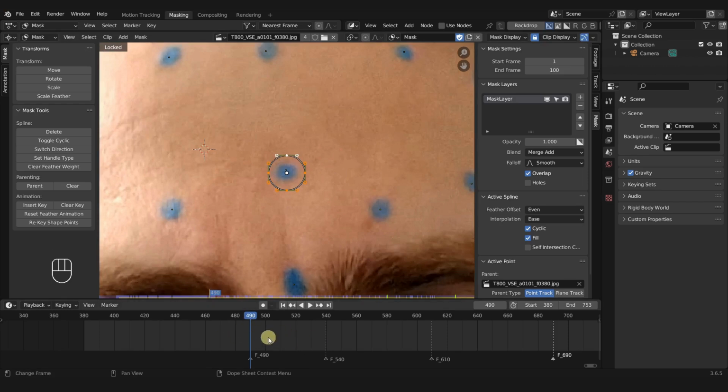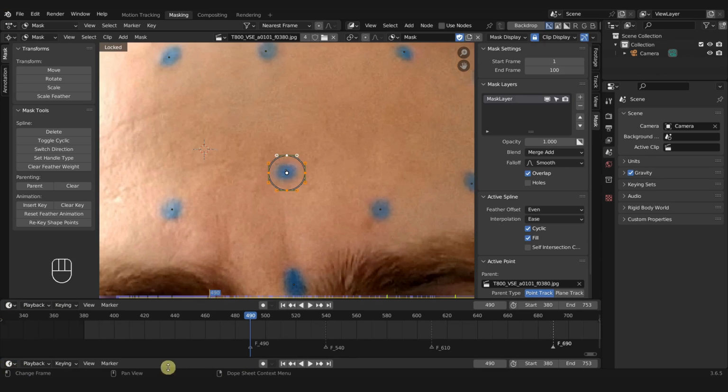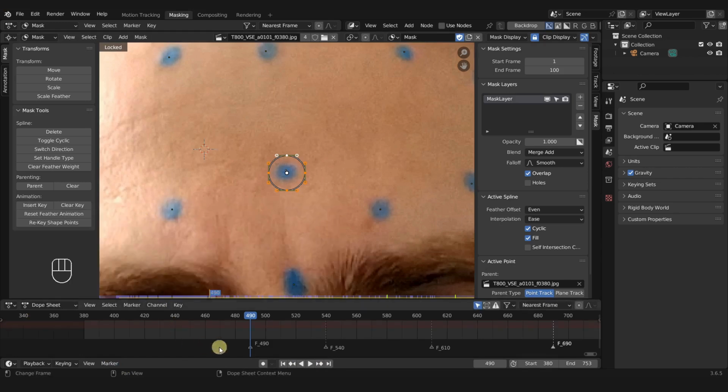And this starts to get into why I don't like this method. It's my least favorite method because it's a bit of a pain. So we can't see it here. So what we need to do is drag out another one here. I'm going to pull this all the way down so that we have the playback options. And then I'm going to change this one to the dope sheet. Now we still can't see it in the dope sheet.